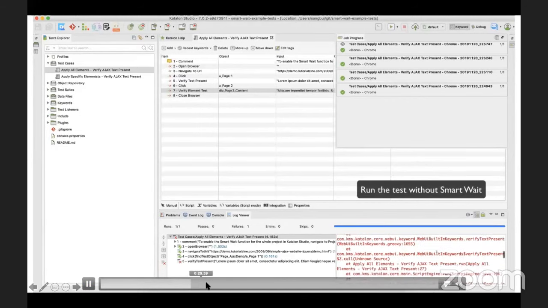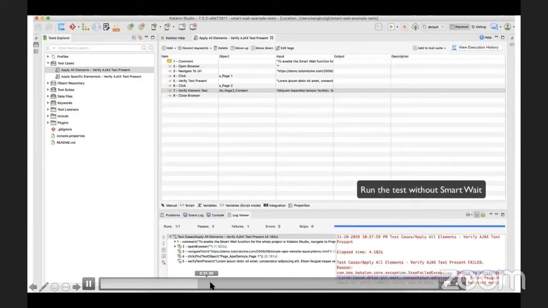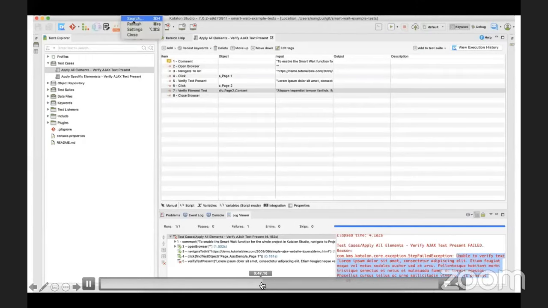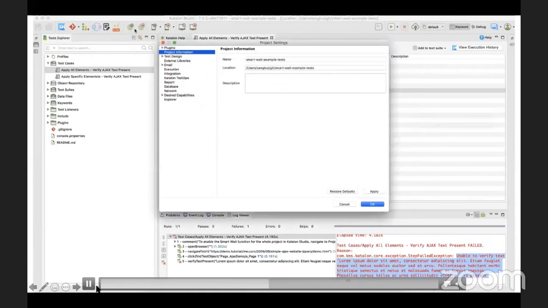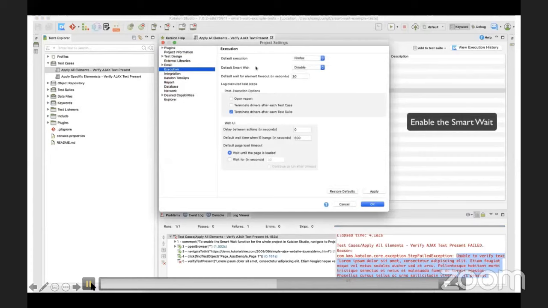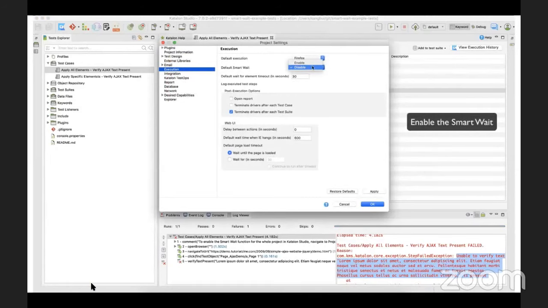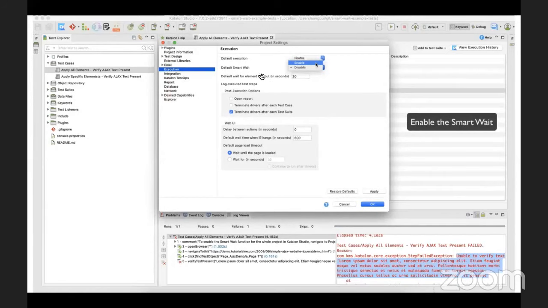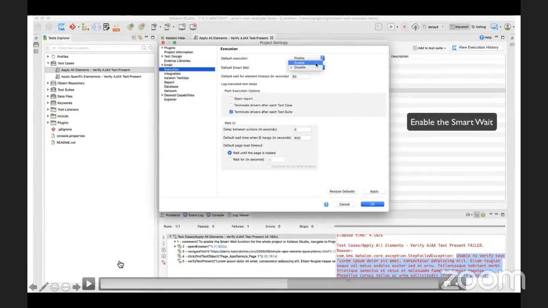So let's see how it works here. Okay, you see, you just go there and enable Smart Wait. We don't need to do anything with the code, because everything is done behind the engine.